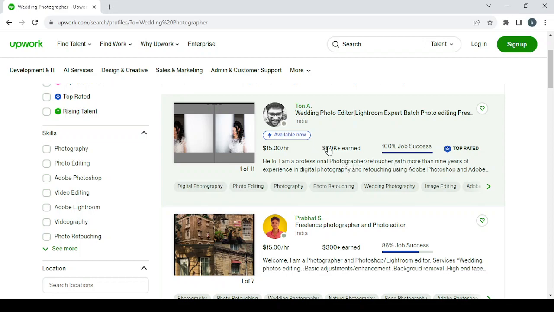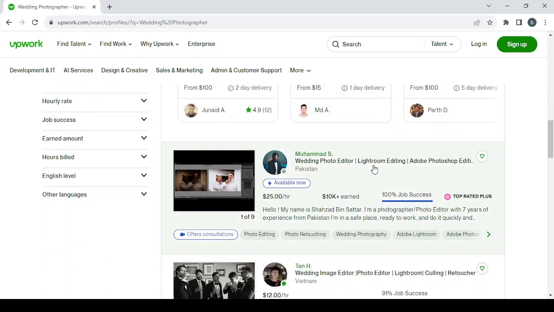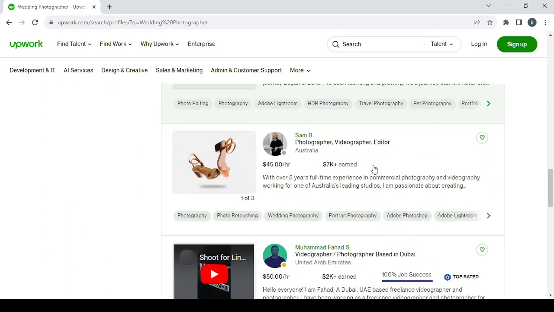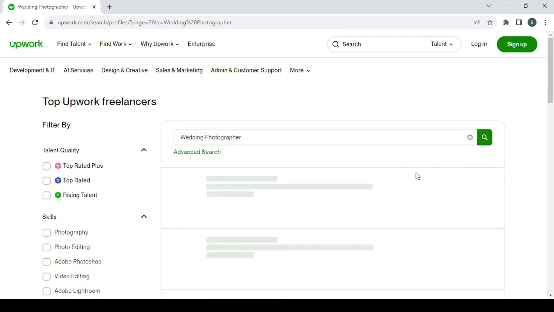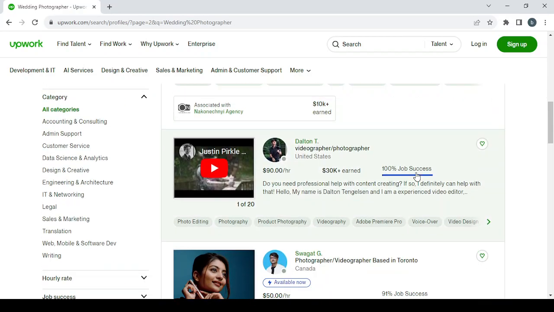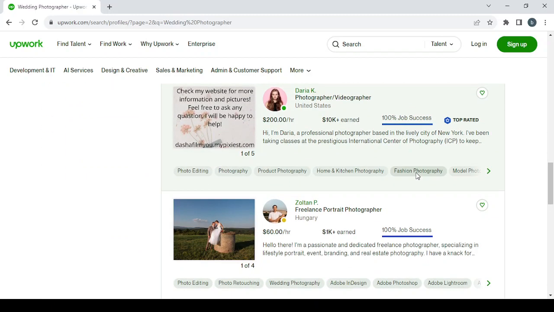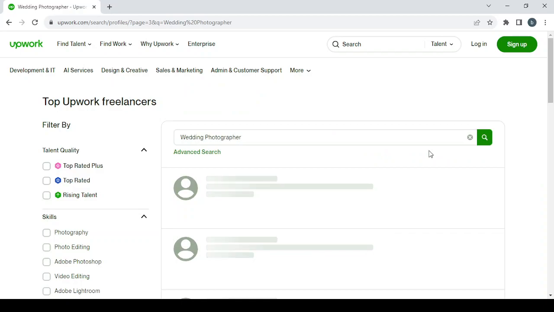So the first one we have here is 80 grand. Let's see if we can find more. I think 80 grand is the highest that someone earned in this skill. 20 grand, 30, not enough, 10. Let's check the third page.